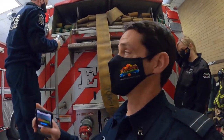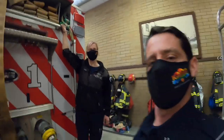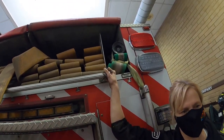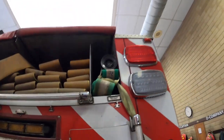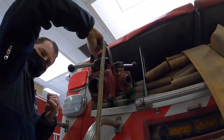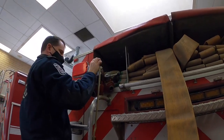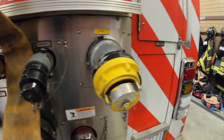So there's one big difference. It's the same type of hose that you see there. Correct. And over there. But one big difference on this truck is that this one is what's called a pre-connect. That means it's already connected to the pump, and when we get to a fire, all the firefighter has to do is grab that, pull it out, and the pump operator can charge it. We've got water right away. This one has a thing on the end that allows us to split it up for smaller lines. But once we've got that where we want it, the other end of the hose has to get connected to one of these before we can use it.